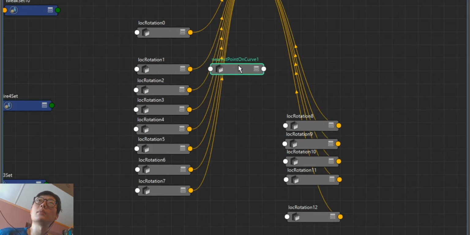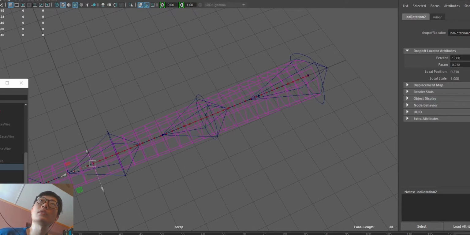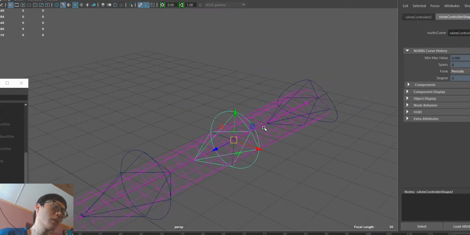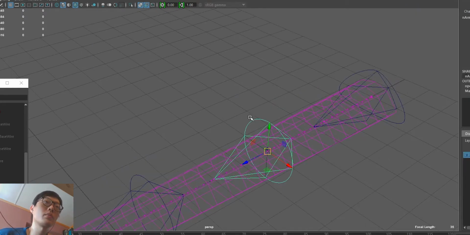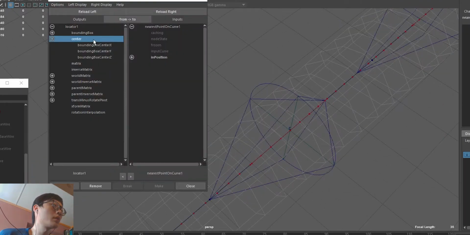Oh man, cable management. This one will be okay. This is between this and this, so that will need an average, and this will be where I would put that nearest point. Kinda want to point constrain it, but if I were the parent, the problem is it will never be bounding box center.